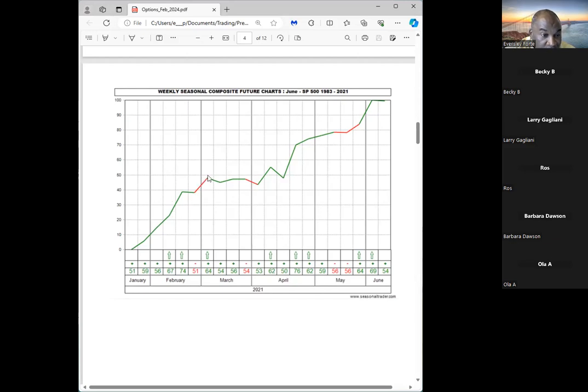If we see sell signals in this time frame, we have a higher probability that it's going to chop sideways and hit your targets. But if you want to go long or short, knowing the seasonal patterns historically is good to filter which trades you decide to take, which ones you decide to pass on, or when to actually place the trade. So throughout the month of March, in the first week, I might be okay taking some short trades, but I'll probably pass on the long side of the market, because the market in March tends to chop more sideways. But as we get into the beginning of April, if I start seeing long trades becoming valid, that's when I'm going to be looking to place my long trades. It's not that the short trades won't be good, but the real money is made on the long side during certain times of year.